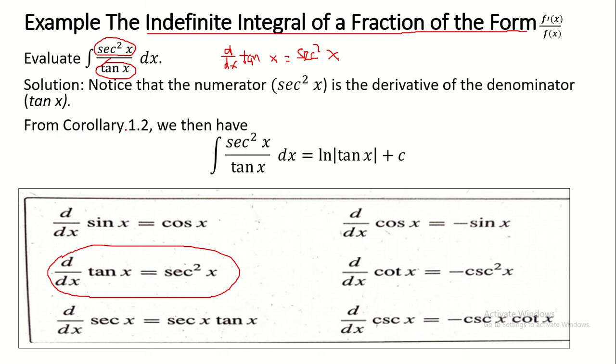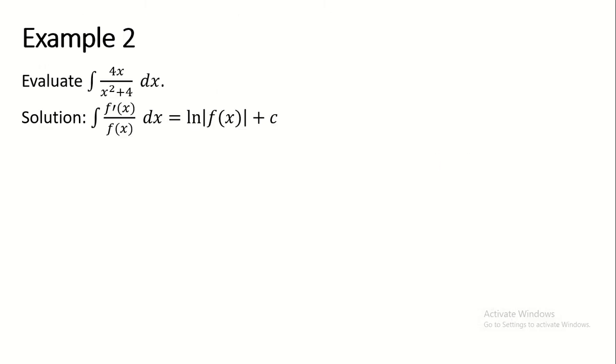So, from corollary 1.2, we then have the indefinite integral of secant square x divided by tangent x with respect to x is equal to the natural logarithm. Kukunin lang natin yung denominator. The natural logarithm of the absolute value of tan x plus c. Next, example number 2, evaluate the indefinite integral of 4x divided by x squared plus 4 with respect to x.